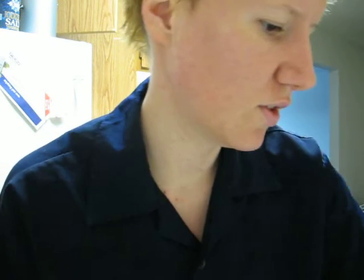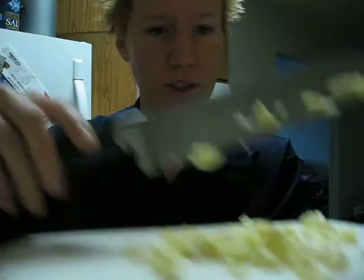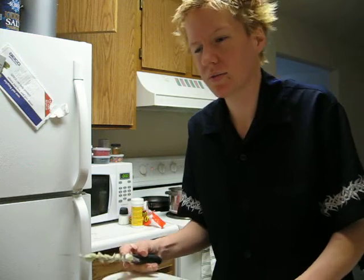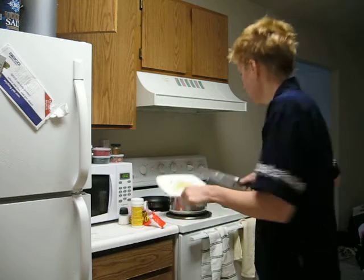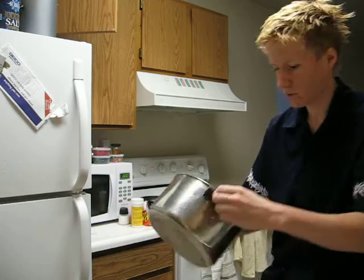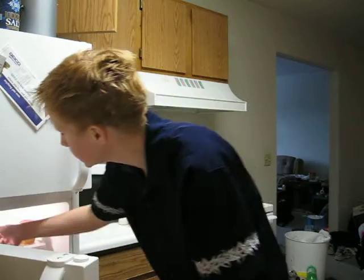We're going to chop the garlic pretty big — lots of garlic chopped pretty big — and then put it into a pot where we have a little bit of pure olive oil already warming. If you can't use pure olive oil, just use regular oil, maybe a tablespoon or so. The pure olive oil is better because it has antioxidants in it. Let it simmer and get all nice and browned — that'll help release the flavor. Make sure you're crushing and chopping your garlic, because that's what releases all the goodness that will help you feel better.